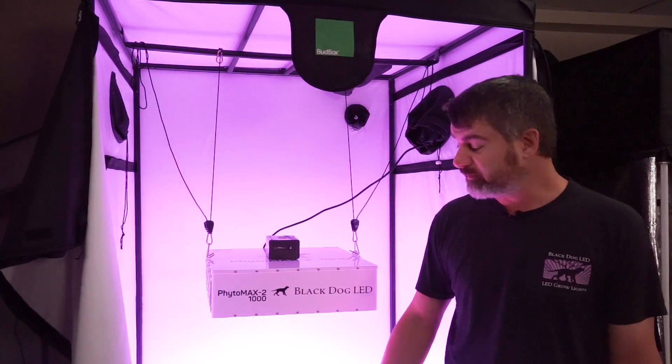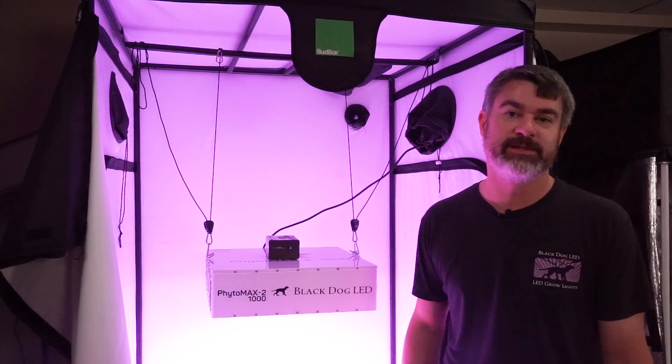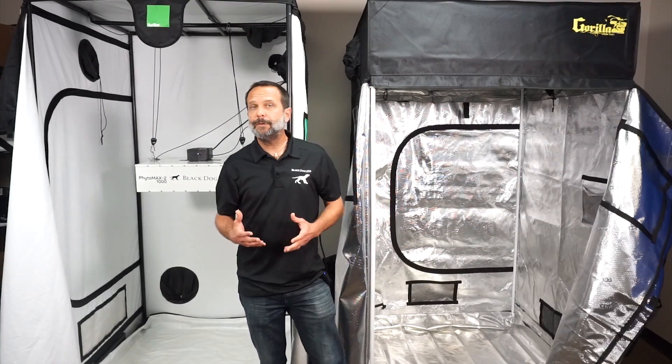You're going to see a dramatic increase in yield from the additional reflectivity of this tent as opposed to a silver-lined tent. It's free light — you might as well take advantage of it. We encourage you to try this test yourself: all it takes is a light meter aimed away from the light itself; close up your tent and see how reflective it is. It turns out a white-lined tent makes a huge difference in the total amount of light your plants are actually going to receive. As Kevin just explained, when you make an investment in our LED grow light kits, we want you to get the most out of them — a tent that's robbing your photons and stealing your yields is not what we want to provide. Black Dog LED is a grower's best friend. Thanks for joining us, and have a great day.